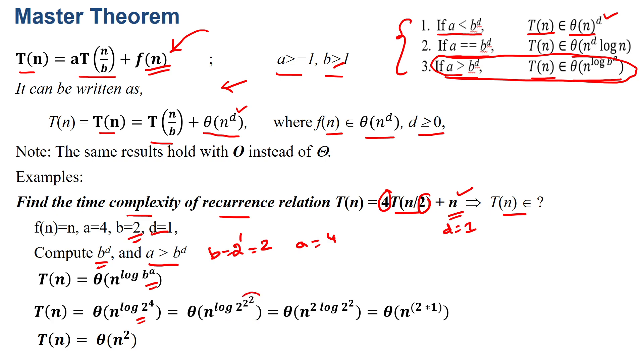This can be written as 2^2. When you take the logarithm, you get 2·log_2(2). Since log_2(2) = 1, finally you are getting O(n^2) or Θ(n^2). Here we can use big Θ or sometimes the result can be represented using big O also.